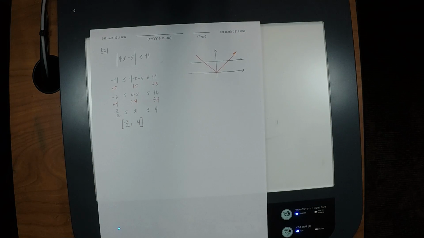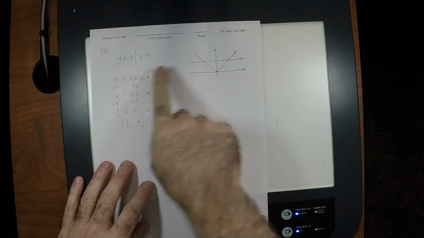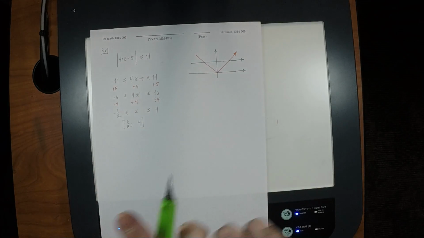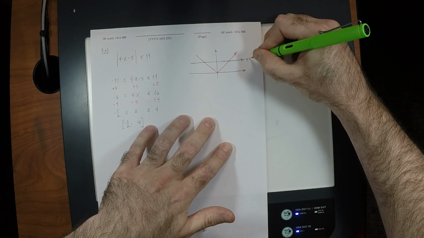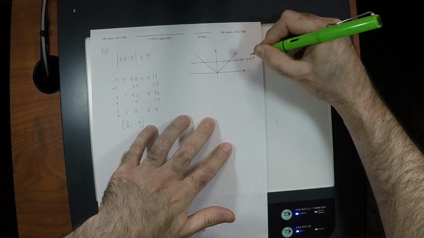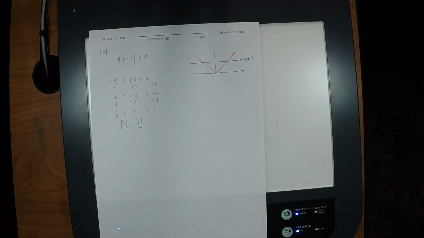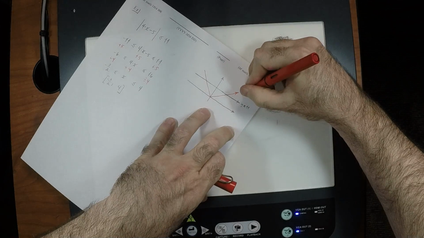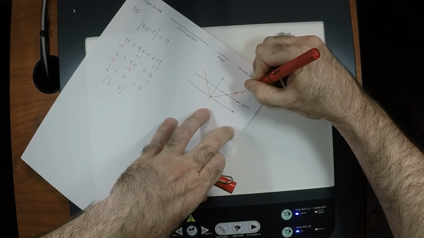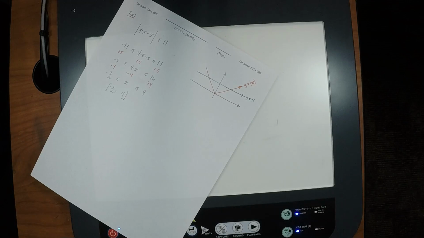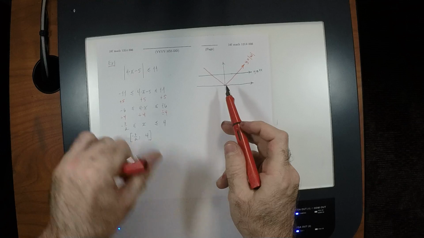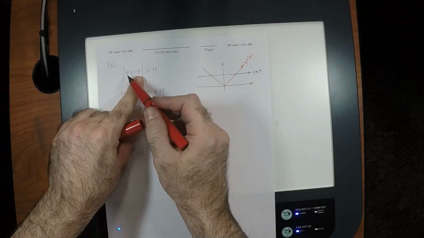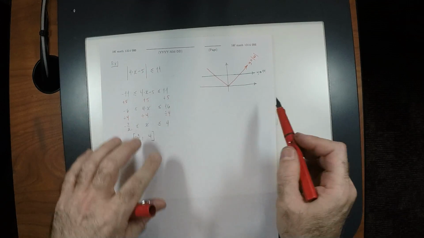Okay, so now here's what I want you to see. I'm going to change variables to a slightly different variable. So if I say that this is y is 11, and I say that this one is y is the absolute value of w. I'm writing w because on this axis, this x is not here because we're playing with x. First we multiply by 4, then add 5, so this isn't x.